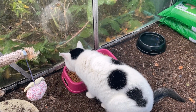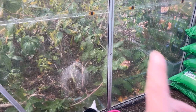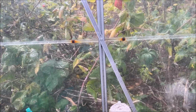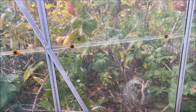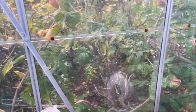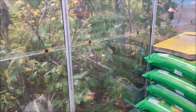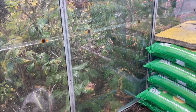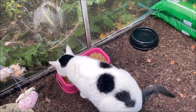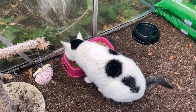Little Buttercup's munching on the tea there, clean water. And tomorrow we're going to be doing this bed, I think, if it's not raining. We've done the horse manure on the rhubarb at the back of the plot again today, so we'll tidy this bed up, and then basically all it is then is keeping the weeds down and picking all the leaves up until next year. Obviously I've got other jobs to do, but anyway, this is one person happy, and there she is munching away.